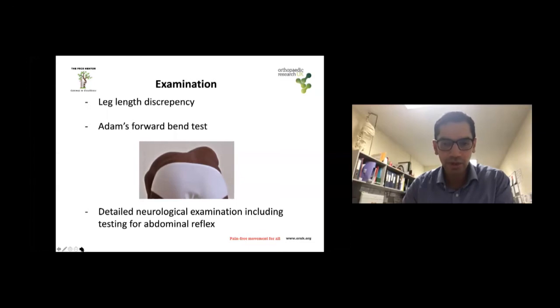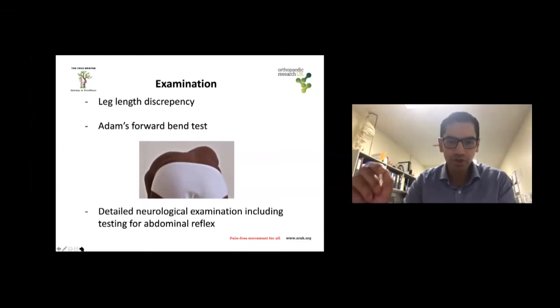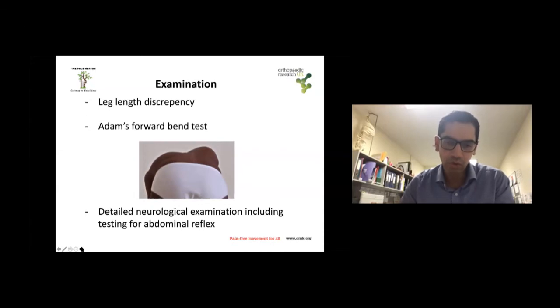And then subsequently, last of all, on examination, it's important to do a thorough neurological examination. And during the neurological examination, it's also very important to do the abdominal reflexes. So when doing the abdominal reflexes, essentially you're dividing the abdomen into 4 quadrants around the umbilicus. And you use the end of a patellar tendon hammer and you stroke each of the 4 quadrants. And what you would expect is the umbilicus to move towards the point of stimulation with your patellar tendon hammer. And this should be symmetrical in all 4 quadrants.